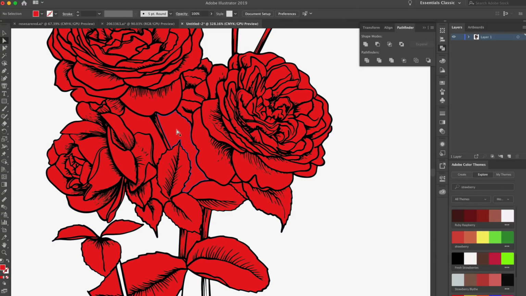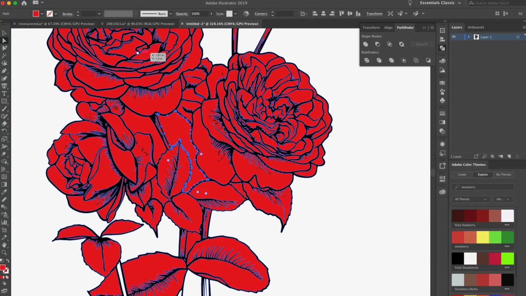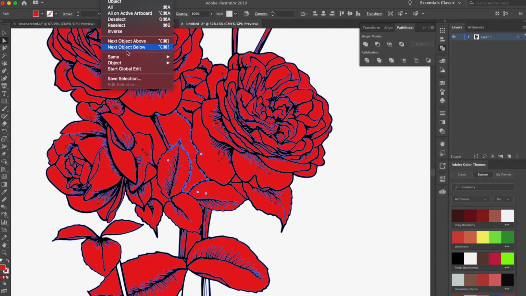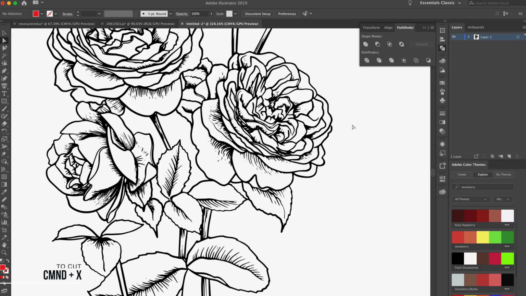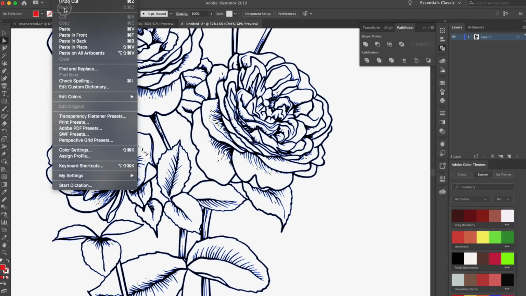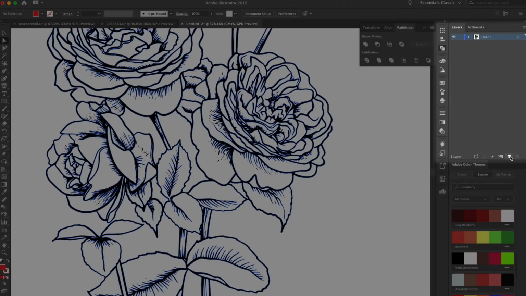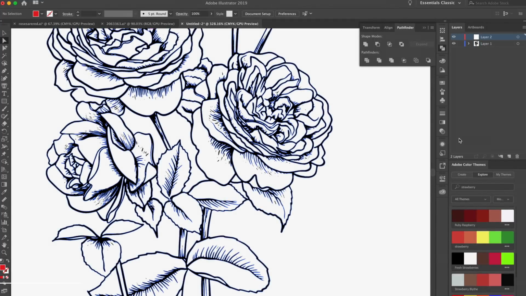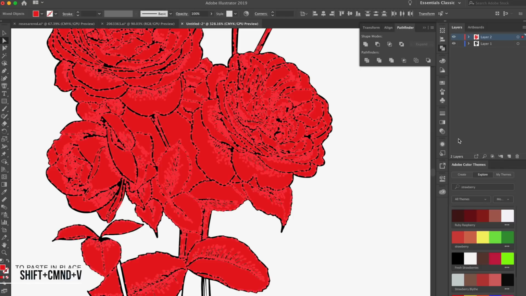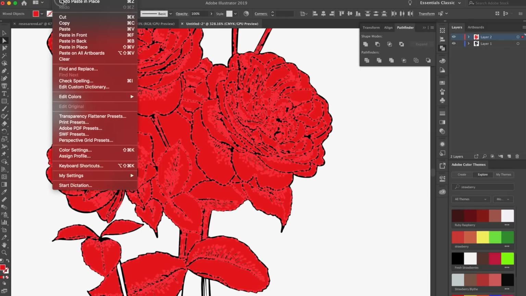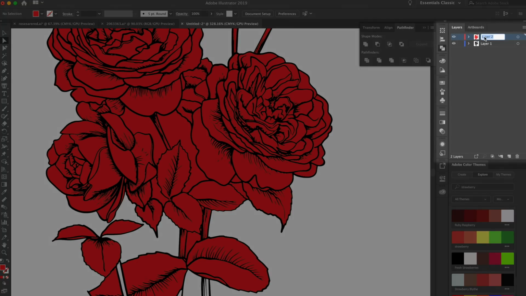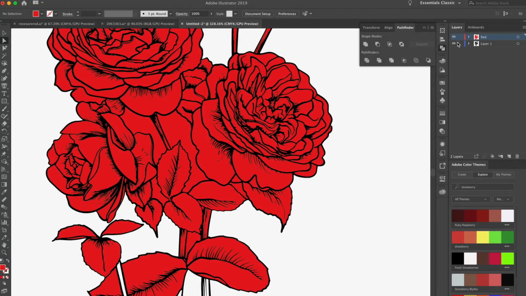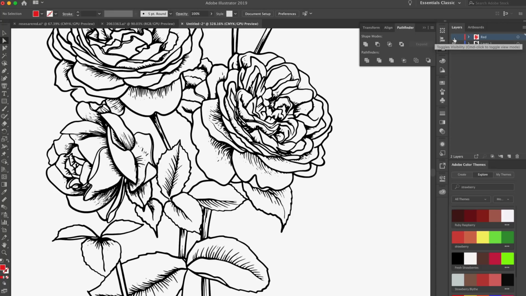So using the direct selection tool, I'm just going to select some of the red, and I'm going to go up to Select, Same, and we're going to go to Fill Color. So now we are actually just selecting the red. Now I'm going to do Command X, and that's going to cut it. Or we can go up to Edit, Cut, and under the Layers palette, you're going to hit Create New Layer, and then you're going to do Shift Command V, and that's going to paste that in place. Or you can go up to Edit, Paste in Place, completely up to you. And now we are left with a layer with red, and we can title this red. So now we know that this is the red layer, and it's separated from the black.